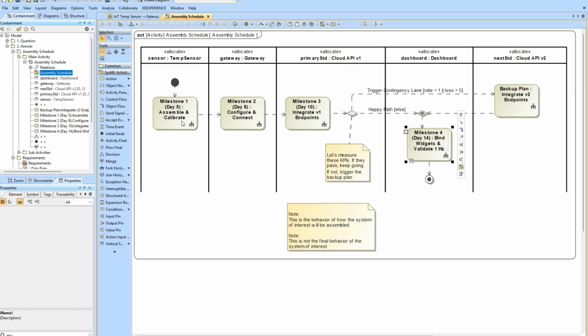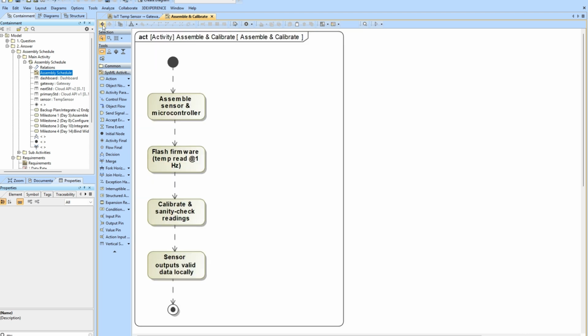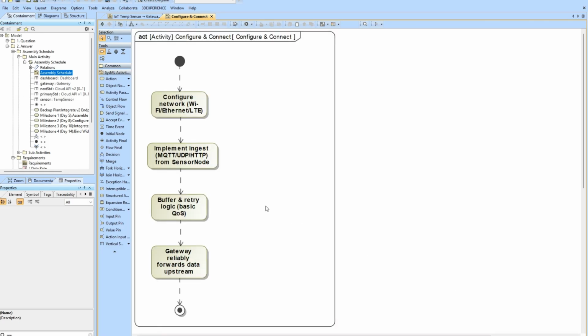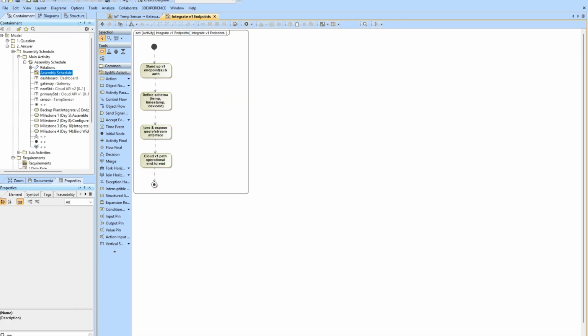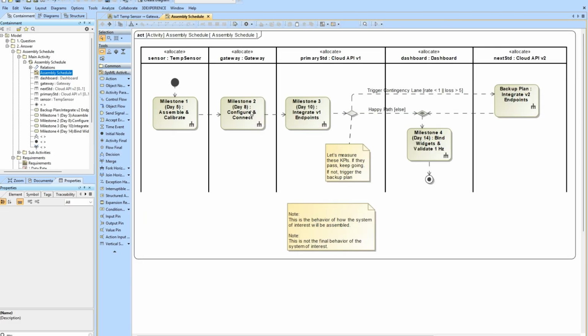So we've got detailed steps for each of these activities that I'll click into really quickly that just explains in more detail what those major activities are doing. So integrate V1 endpoints right here, and we're going to have our decision point. Did the V1 endpoints work successfully?